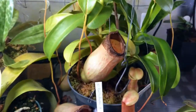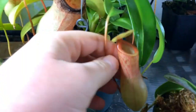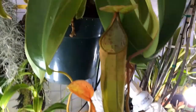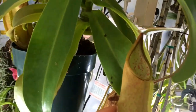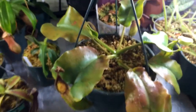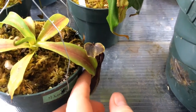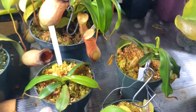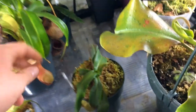We have a Nepenthes here — this is a great beginner Nepenthes, just a Ventricosa. It's gone into vining so it's forming some cute little pitchers up here, and it's got a basal shoot forming nice lower pitchers as well. Up above we have a Sanguinea, again a great beginner plant. These can grow in the house or the greenhouse and take temperatures from about 50 to 85 degrees. It's got a few little basals with cute little pitchers starting underneath. We also have a Truncata Burbidge here — nice lower pitcher, its first one. And a couple of new crosses: Edwardsiana crossed with Edwardsiana, and a Hamata-Platychila cross.